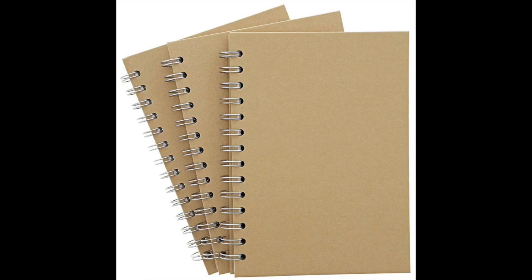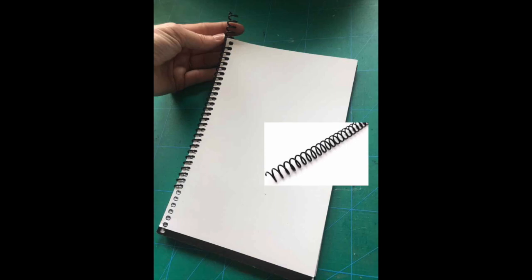I spend about two to three dollars for each sketchbook and it is worth every penny. I like to find spiral-bound ones so the pages lay flat when you're using it, and I keep the books about five and a half by eight and a half inches — not too small. Each year they get more and more expensive and I really struggle to find affordable ones; last year I found some at the dollar store and bought them out. I make my own sketchbooks for the younger students in pre-K through second grade — I take a couple reams of letter-sized paper to a copy business nearby and they cut the reams in half to five and a half by eight and a half inches.